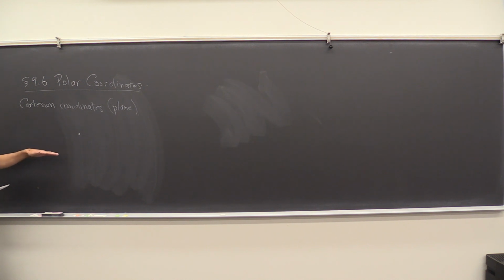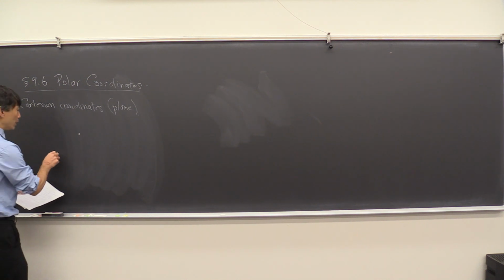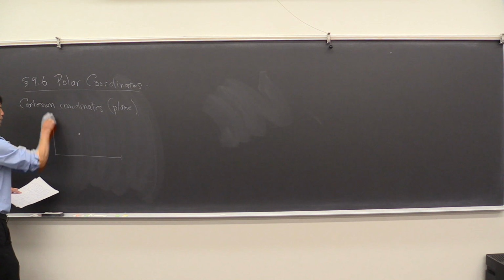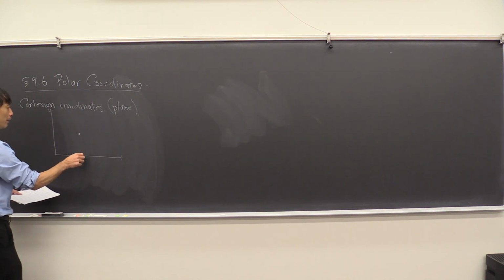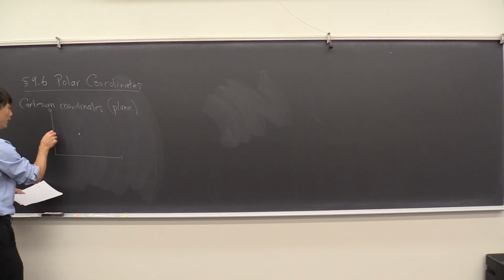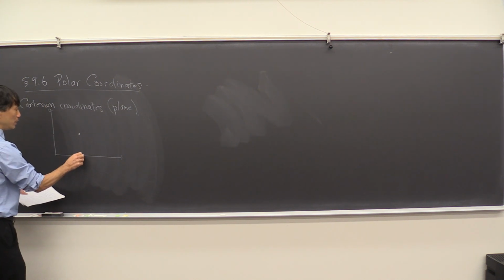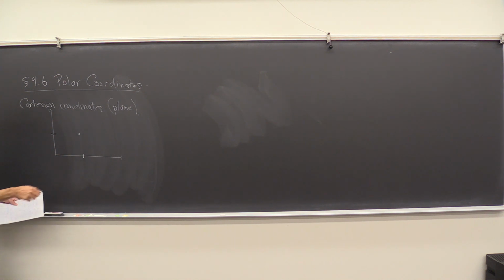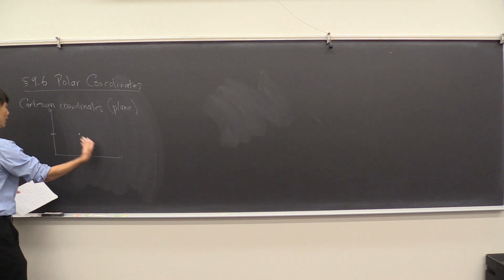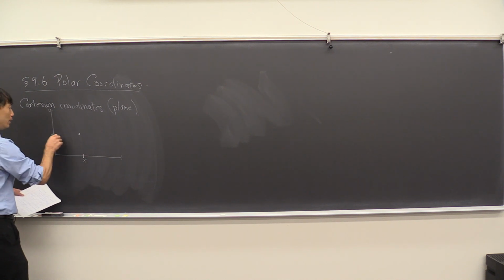And so it's Descartes who came up with this idea, apparently while lying in bed, watching a fly move around his room. He said, "Oh, look, here are the walls of my room, and you can specify the position of the fly by saying how far it is from this wall, which is this distance, and how far it is from that wall, which is this distance, right?"